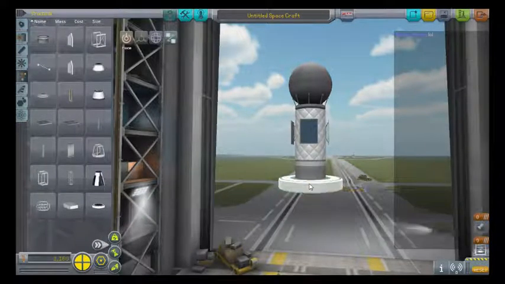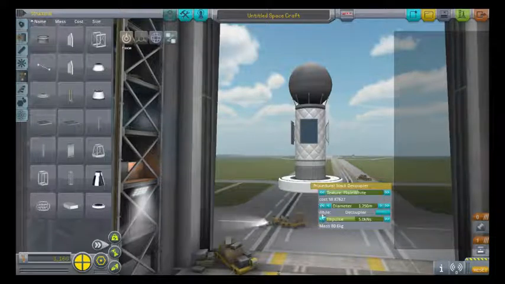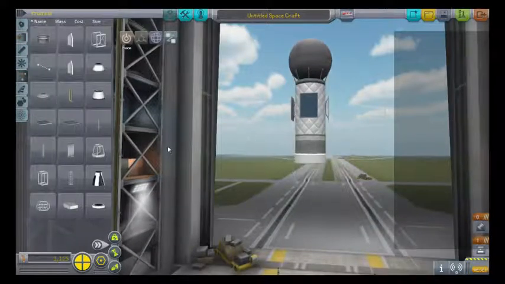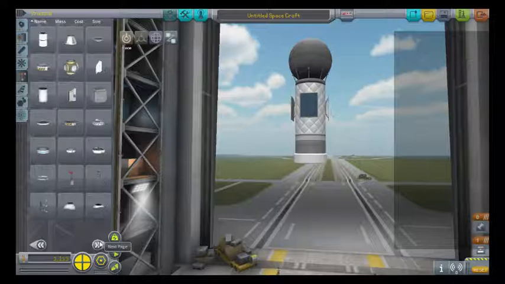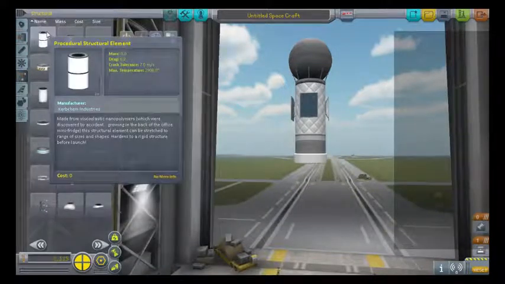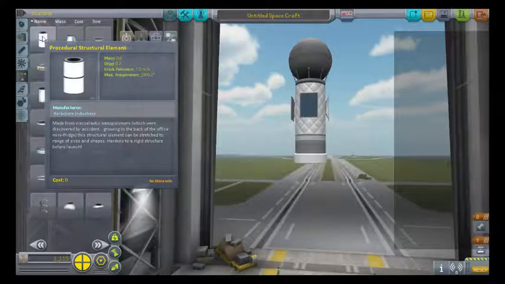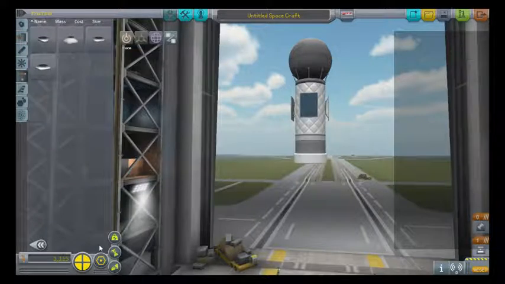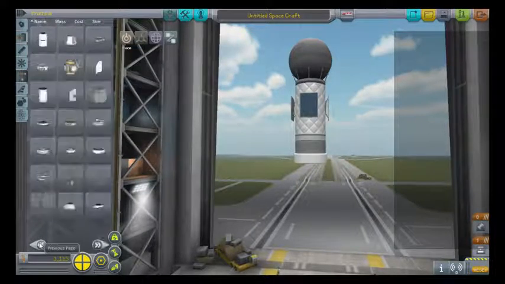Procedural stack decoupler goes on there. Obviously that's far too big, so let's go and reduce it down. And we want the base. Where's the base? There's your procedural structural element. Okay.